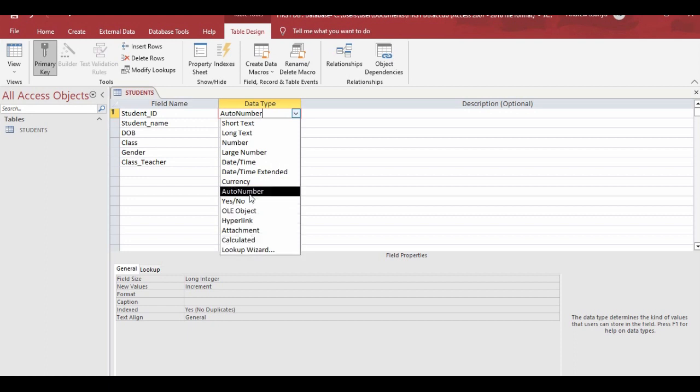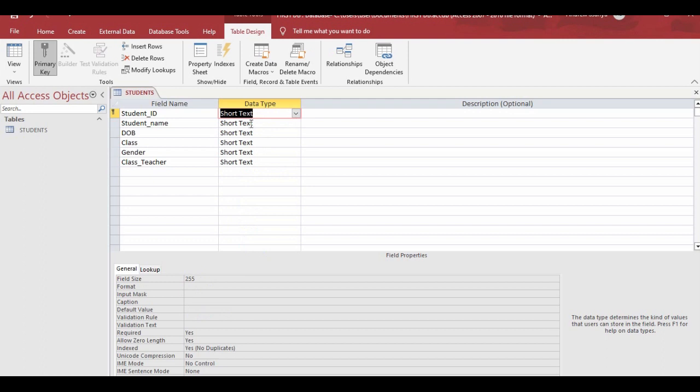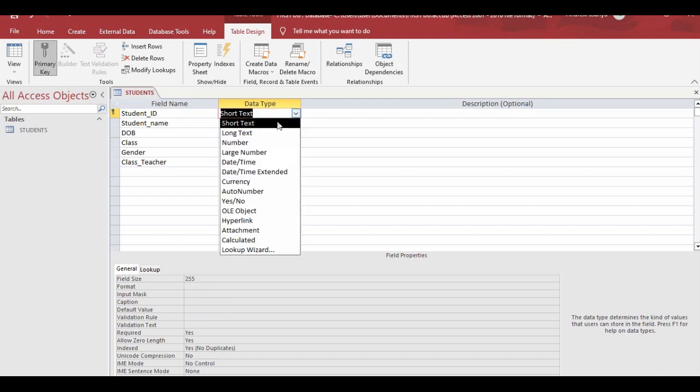The ones I mostly use are auto number, yes or no, currency, date and time. Numbers and large numbers are not so commonly used, plus text. Yeah, it's also used. So with name, we'll try to put short text.